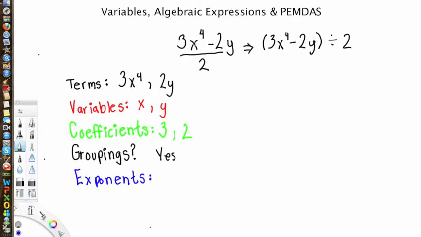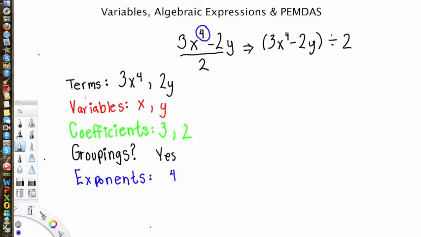And last but not least, let's take a look at exponents. Now, what are exponents? We know what exponents are. That is when we have a variable or a number, a number by itself or constant, and in the upper right-hand corner, we have a number that's floating. And right here, 4 is our exponent. So we do have an exponent, and that would be x to the fourth power.